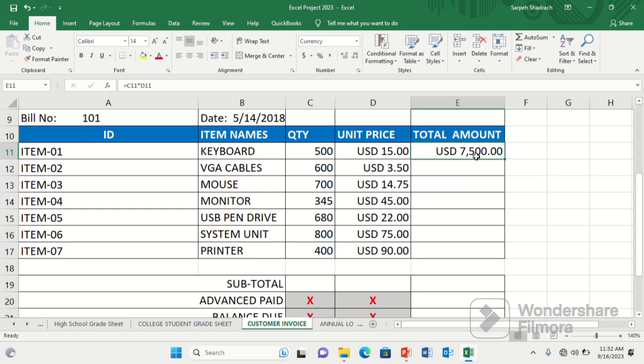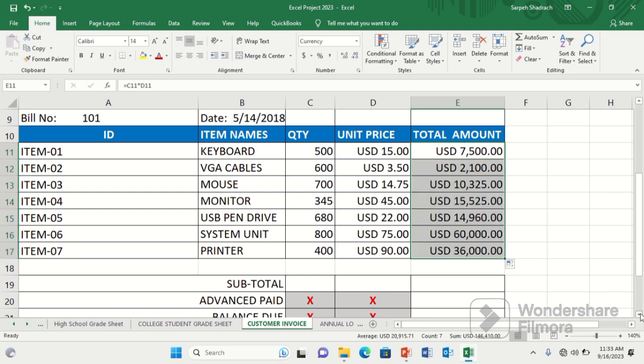So the easy way of doing the calculations, you don't have to calculate the rest of them. You come to the bottom of this answer, as I said in the previous video. Make sure you click on it, then hold the left click button and drag it down. Or when the mouse pointer changes to black, just double click. All of the answers are going to appear, so you see the rest of the answers.